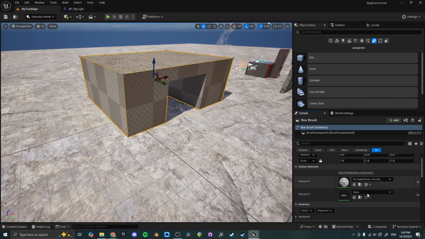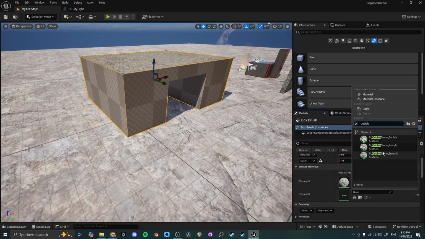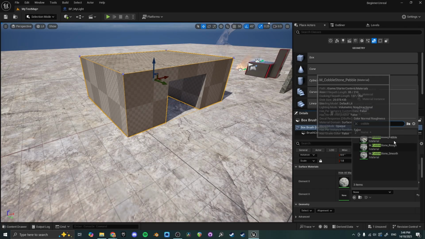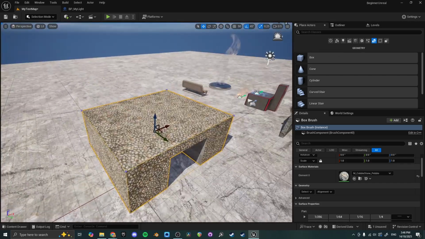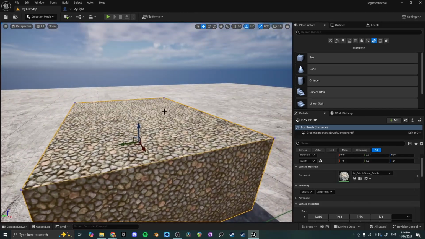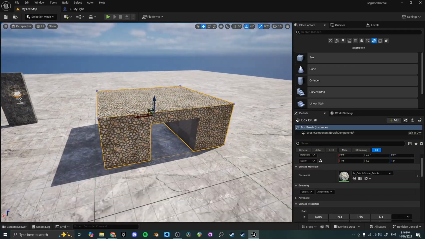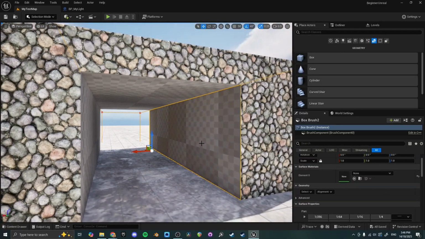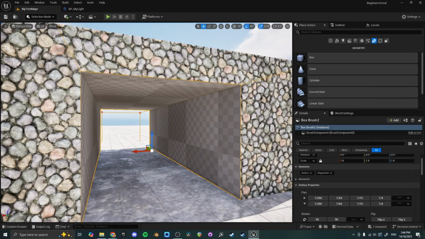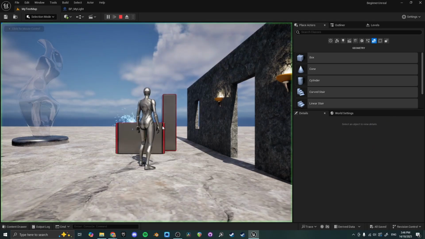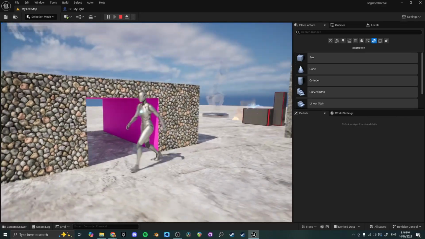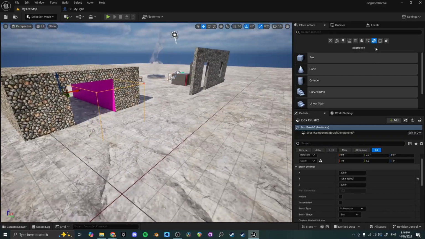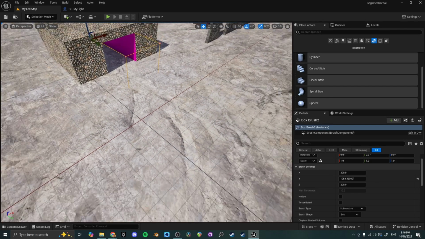You can see it's got cobblestone, and then I might add in the second slot, which is the default one just there. You can see that checkerboard grid is the default material. We'll make that cobblestone as well. Oh, it looks like it was a different type of cobblestone, but now it's changed all the surfaces to cobblestone. So there you go. Now we've got a little cobblestone thing, and obviously the interior is a different brush. So we can do the same thing there and make that pink if we wanted to. So now we have a pretty pink little tunnel that we can't quite fit through because we're too tall. But that's just another way for you to make level geometry.